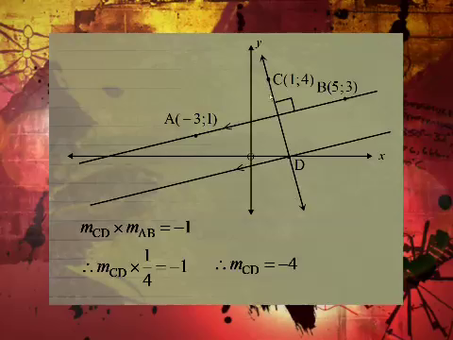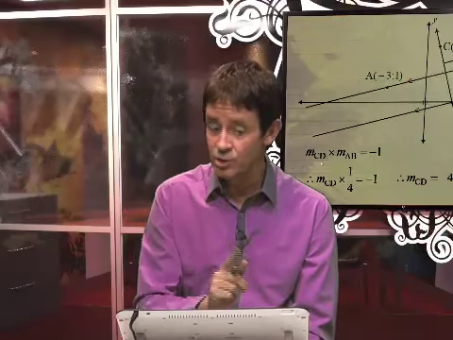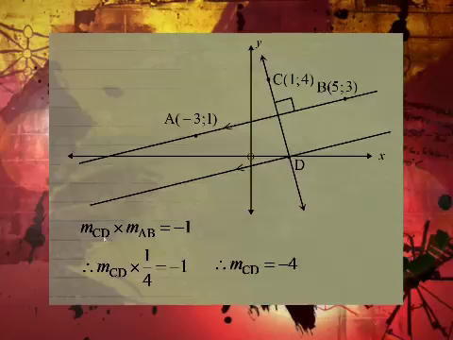We've got a point on that line, but the property of perpendicular lines, which the grade 11s will know and is new to the grade 10s, is the trick: you must know that the product of the gradients is -1. So the gradient of CD is -4. What's -4 times 1/4? It's -1, and that's perpendicular. Now we've got everything we need.